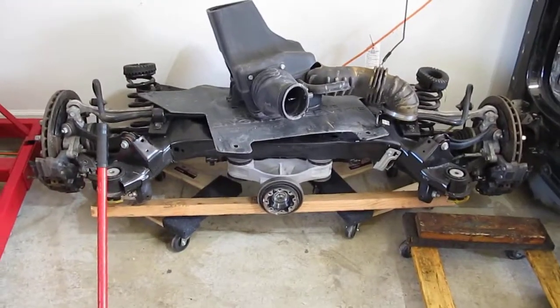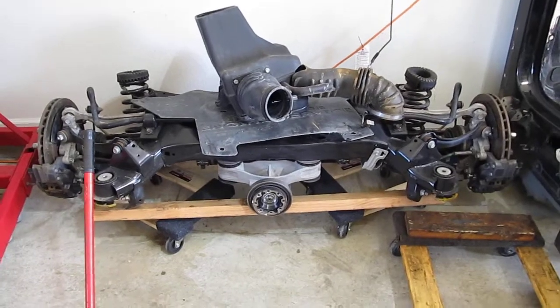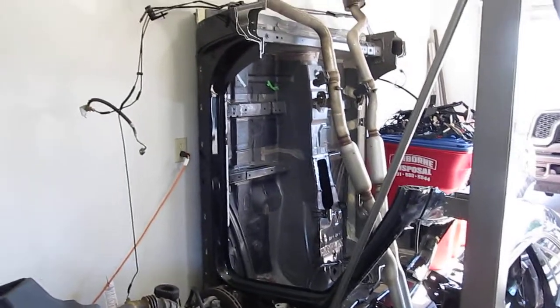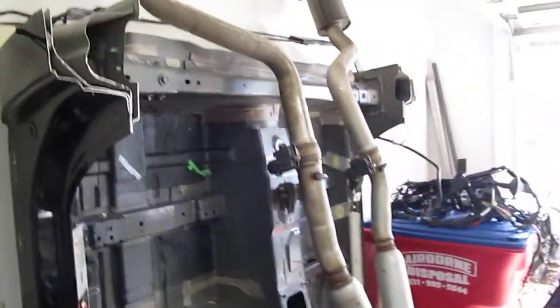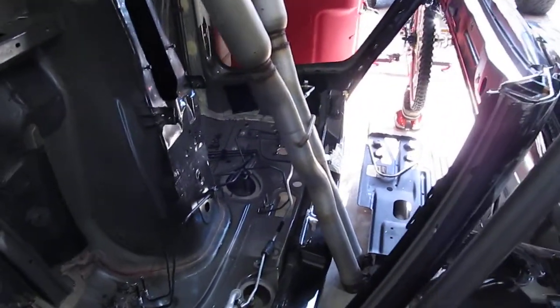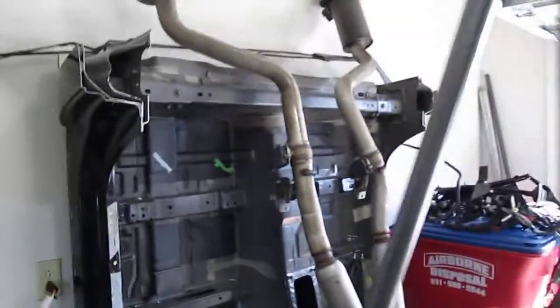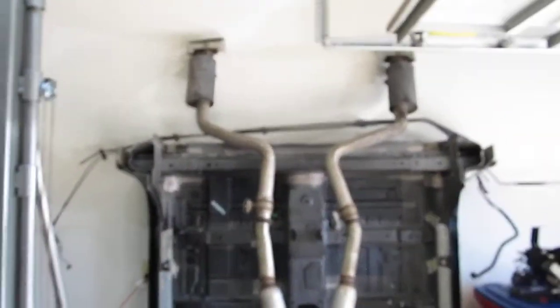The rear axle assembly will be next. And then, as I said before, here's kind of what's left of that tub from the SRT8 car. Probably get the metal scrap sometime this week. I'm debating on the exhaust. I think I'm going to change the exhaust. I'm trying to do this as low buck as I can, seeing I already bought two cars to do it, but we'll see.